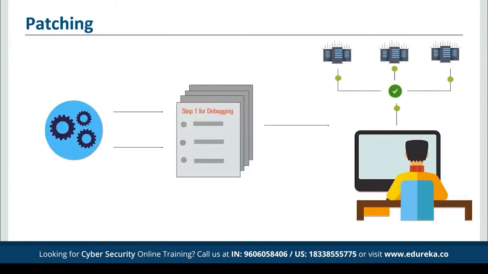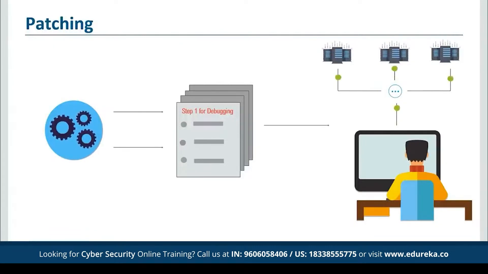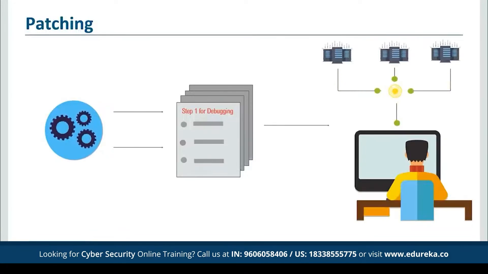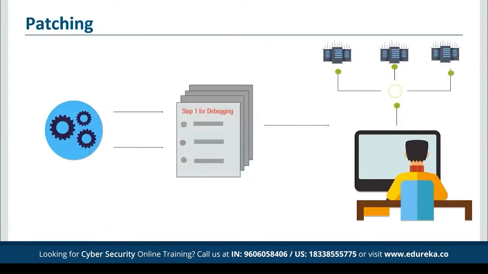As each piece of security software runs, findings are recorded in the ARP's incident log, which is already creating a set of instructions called a playbook for a security analyst to follow. The analyst then locks Bob's accounts and changes his passwords. The software determines the attempted attack came from a well-known cybercrime organization using stolen credentials. Bob's credentials were stolen when the hacker found a vulnerability in the company's firewall software and used it to upload a malware-infected file. The analyst uses the ARP to identify and patch all affected systems, using endpoint tool information to determine which machines need patching and pushing patches to all computers and mobile devices instantly.